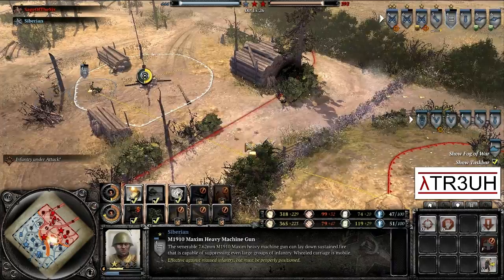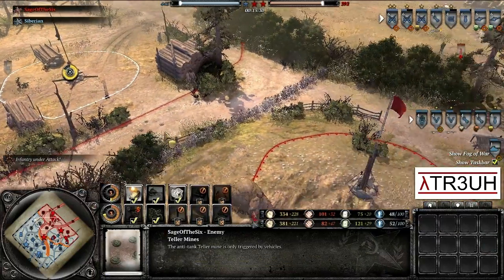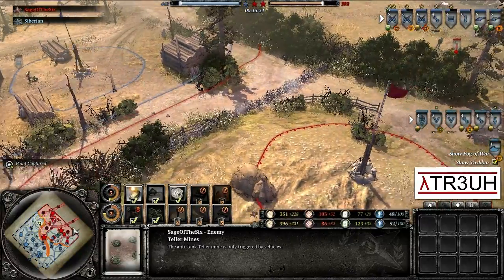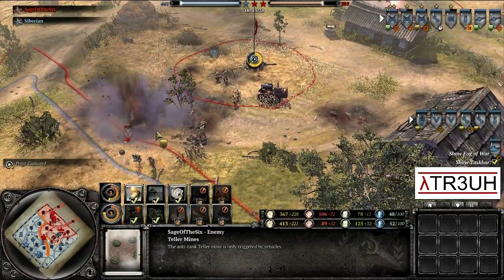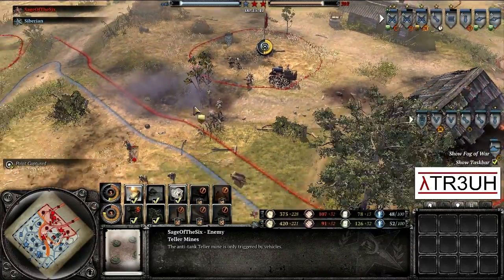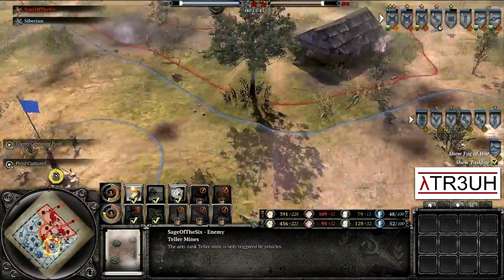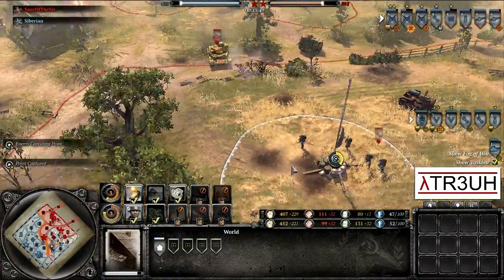It's actually a Maxim machine gun, so quite interesting. We do have Teller mines from SageOfTheSix over here on the left-hand side. Interesting choice there. It's actually quite nice because since these barbed wires are here, it might be an appealing thing for Siberian to send a vehicle over on the left-hand side to try to crush that wire to open up the approach, and it would meet a very nasty surprise there. So yeah. Nice little thought behind that mine placement there.